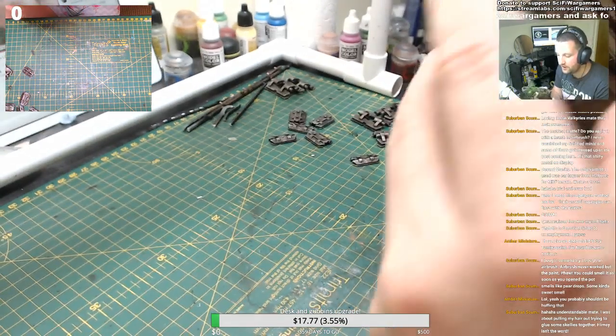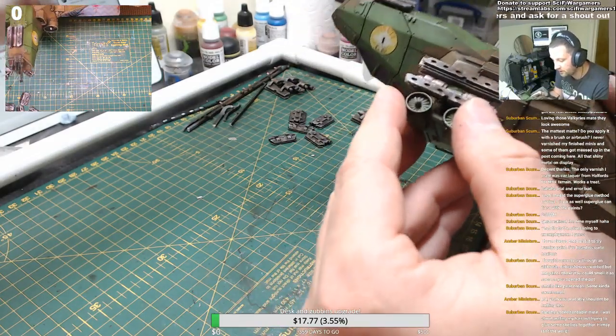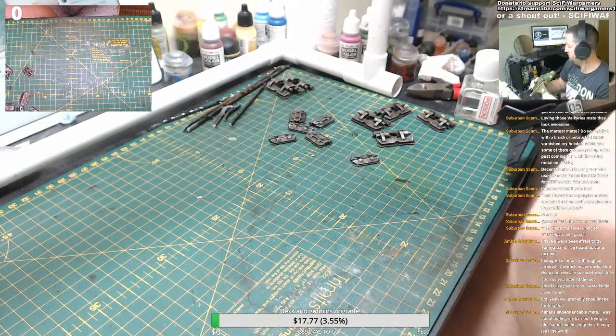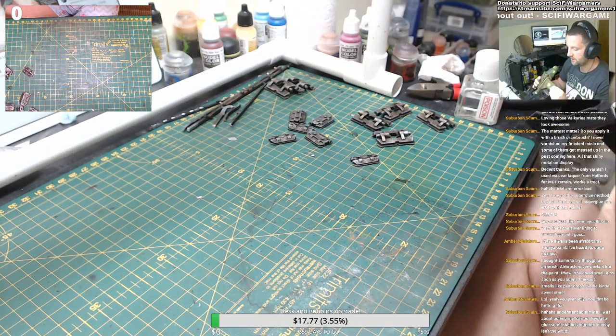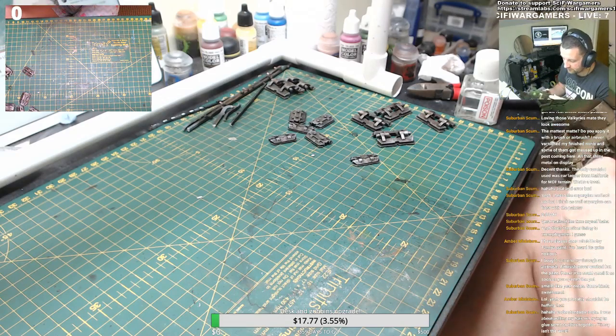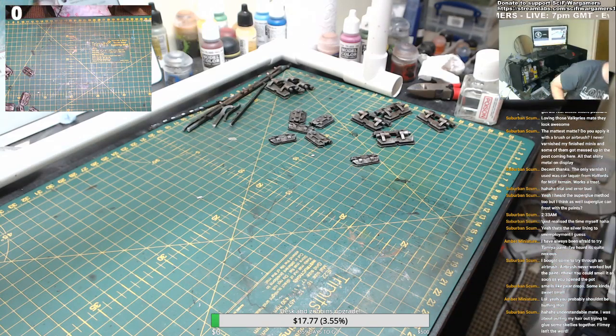What is going on here? Oh, that must be one of the wrecked ones. Okay, I am wrong. I am an idiot. Okay, I know why then. Fine. I don't care. That'll do. Next!